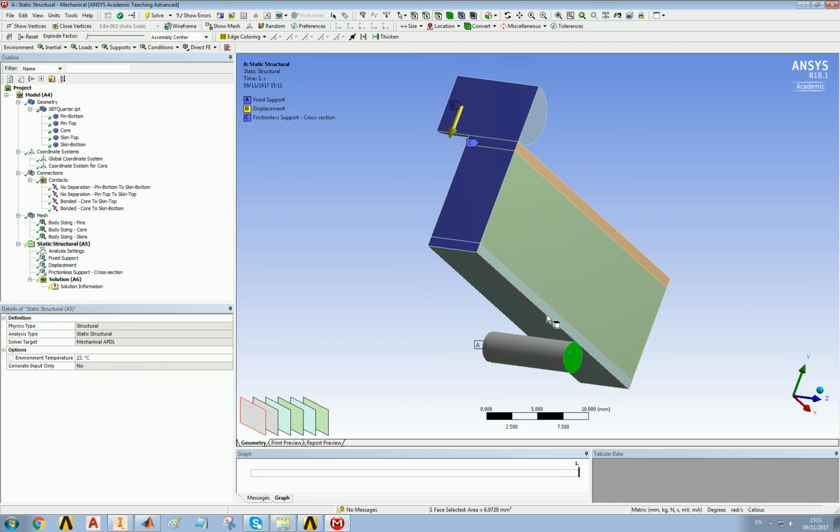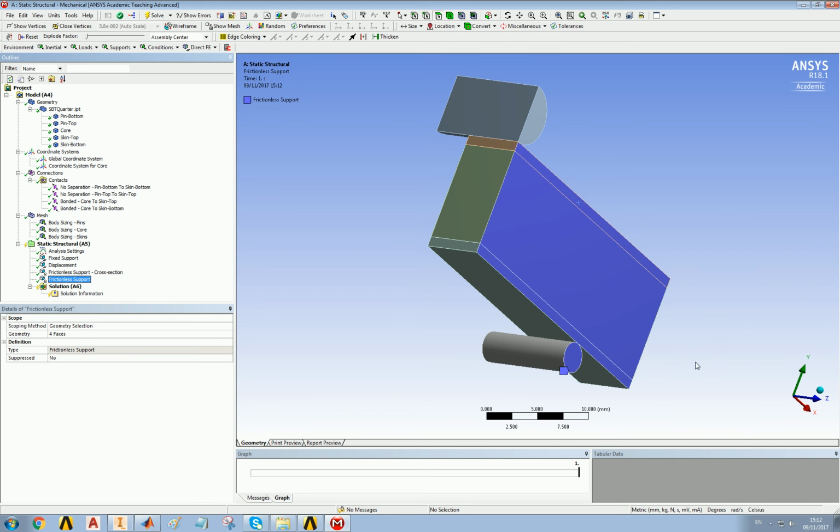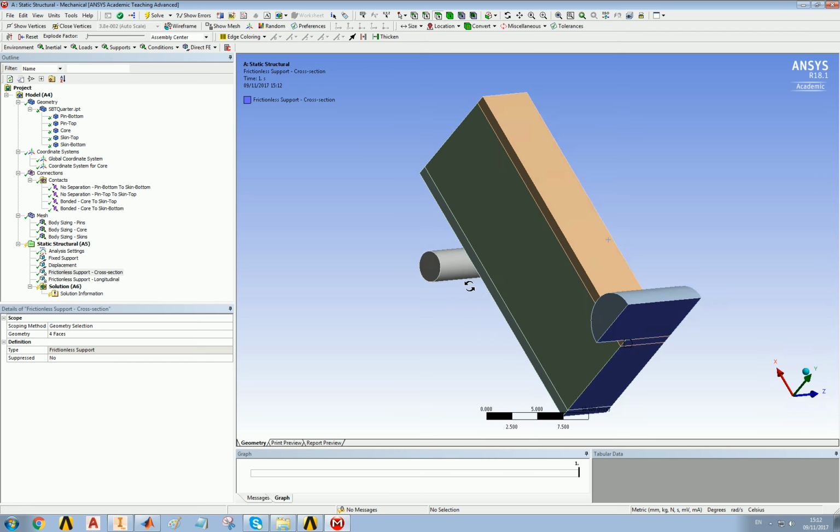Okay, 1, 2, 3, 4, insert frictionless support, four faces. So that's our symmetry planes.